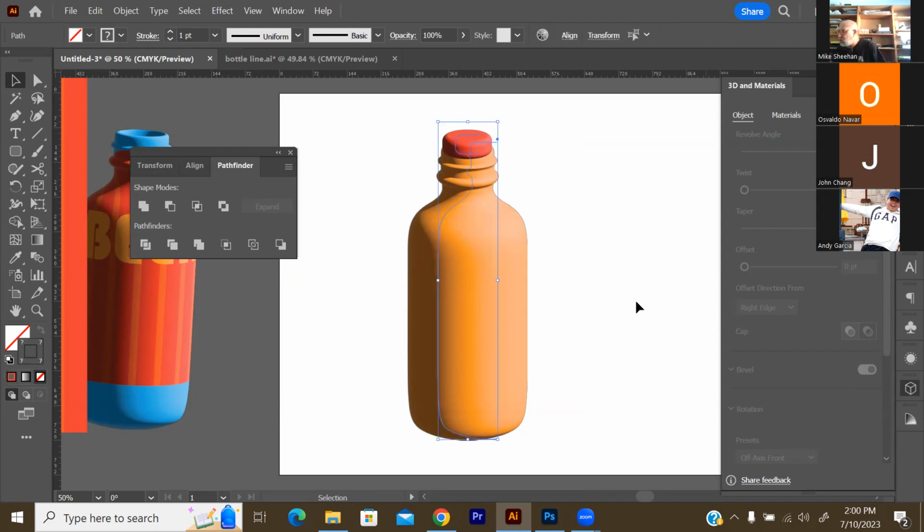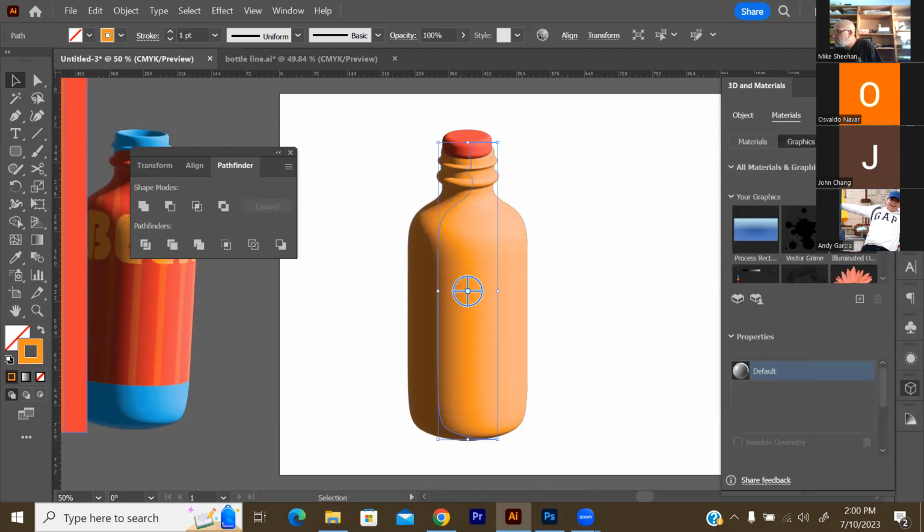Okay, also, you can load your own things in there, but if I go to materials, not graphics, that's default. So this would be a lot shinier when I render it, because you can see it's a shiny surface.